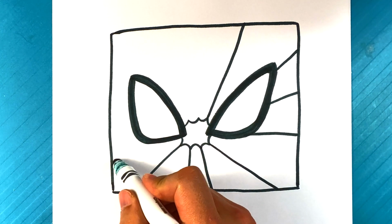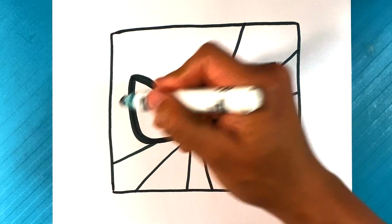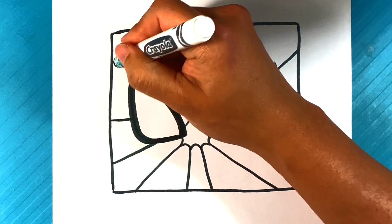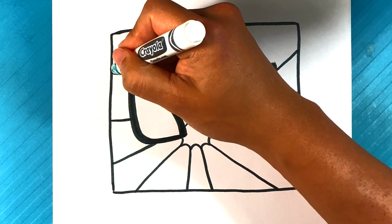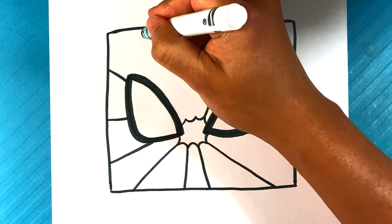That's the really cool part about Spider-Man. Okay, so they're going to radiate from the center. There you go. That's the cool part about Spider-Man, there's a lot of liberties you can take with the design as far as the netting stuff goes, and it'll still look like him. That's what's really cool about it.